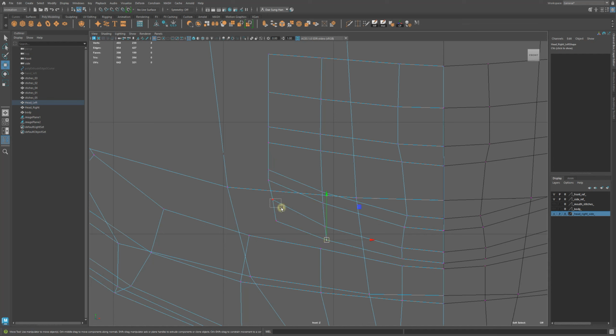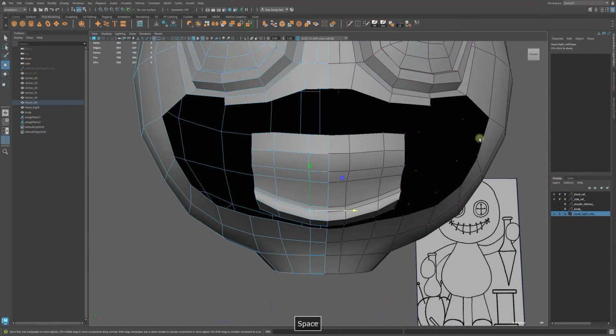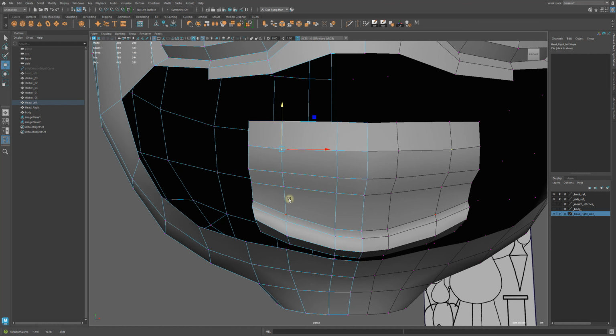Boom, boom, boom, boom. Again, all I'm doing is just looking at the spacing, from here to here to here to here. Bring that in. Bring that down a bit. Just the contour.